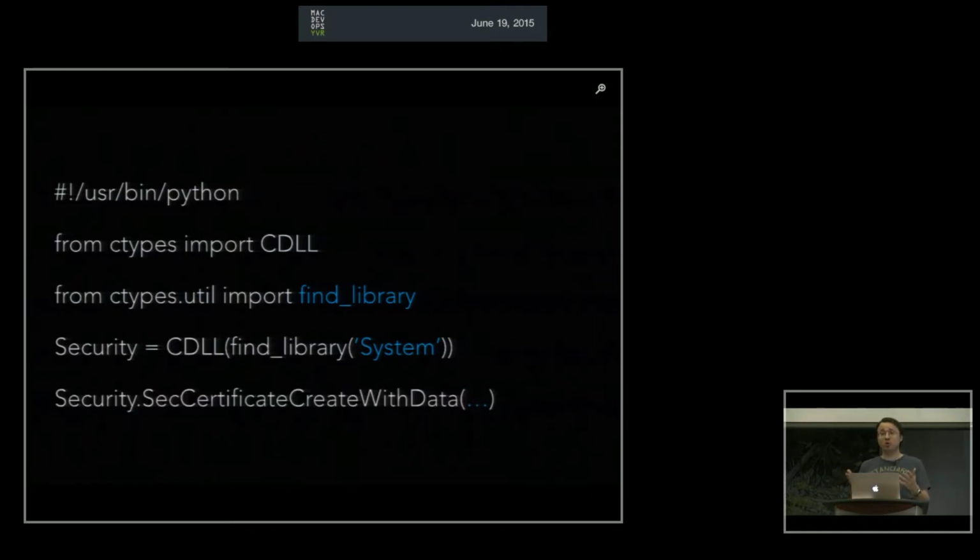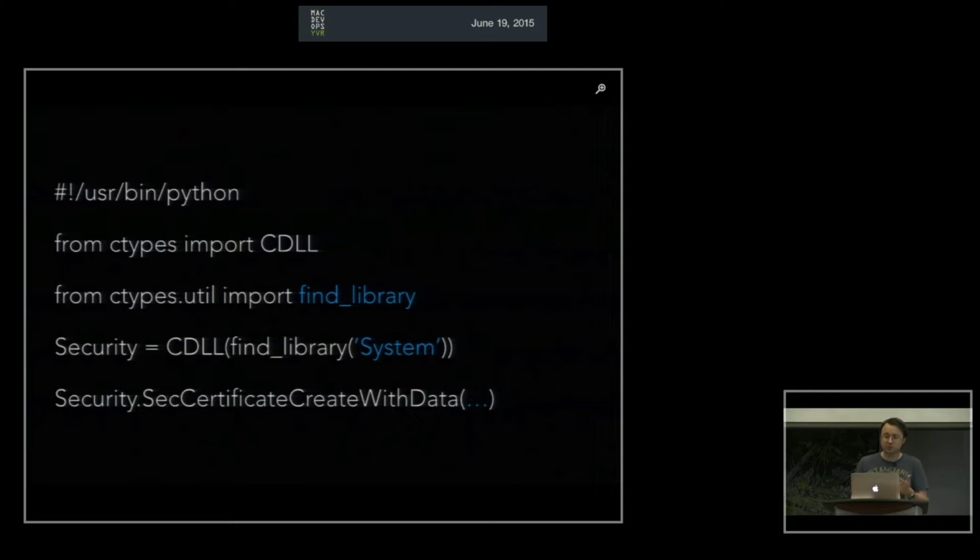And then once you've imported it, you assign it to a variable, and now that variable is your C library. You can start running functions off of it. That's literally the bare minimum that you need to do to use ctypes. Just import it with CDLL, and then start calling functions. But it's very raw access at that point. The operating system doesn't know what that function does. It's assuming you know what it does. It's assuming you're passing it the right number of arguments that are the right type.